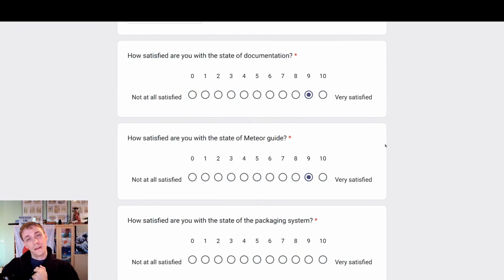And I would say this has improved significantly, because one of the things that we have done in the past year is we moved the guide and documentation into the main Meteor repository, so it's together.